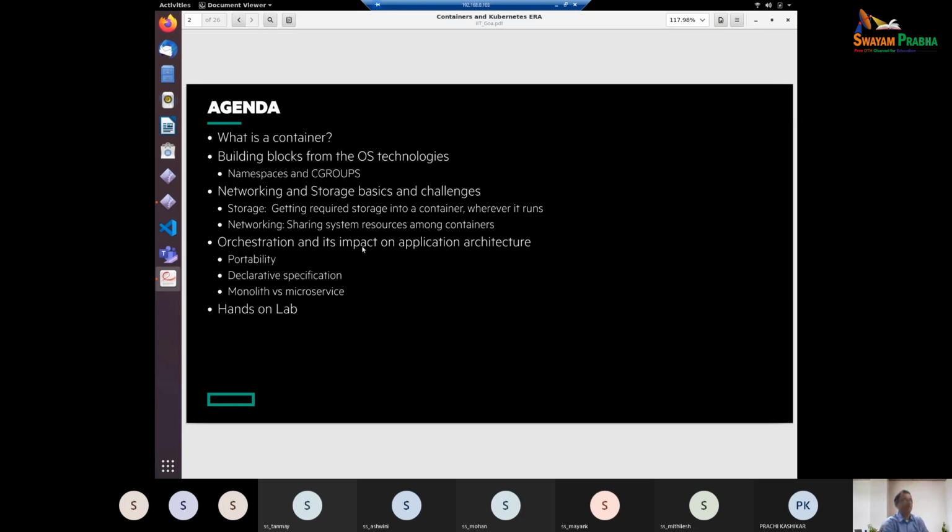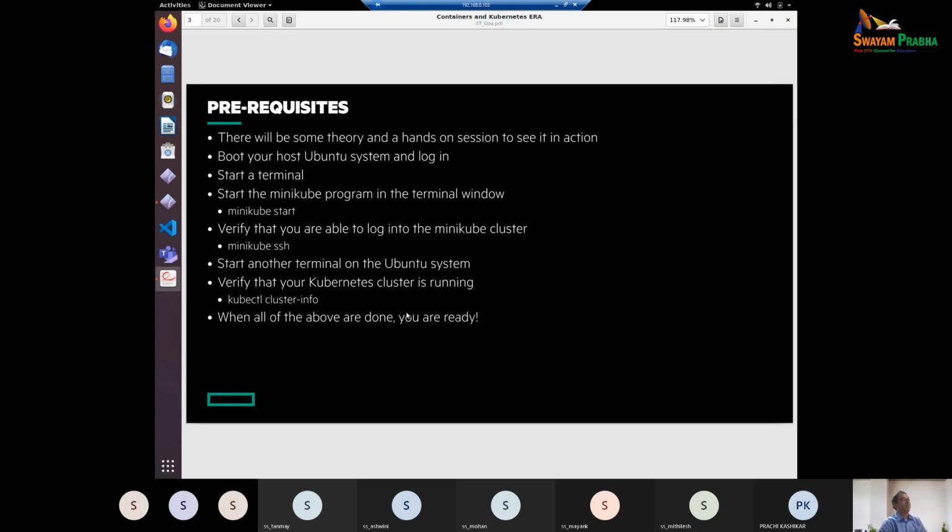So you'll be able to better appreciate that. The format of this class will be a little bit of theory, and even in the middle of this next 1 hour, we'll take a pause for about 5-6 minutes for you to get onto a system and see it in action.